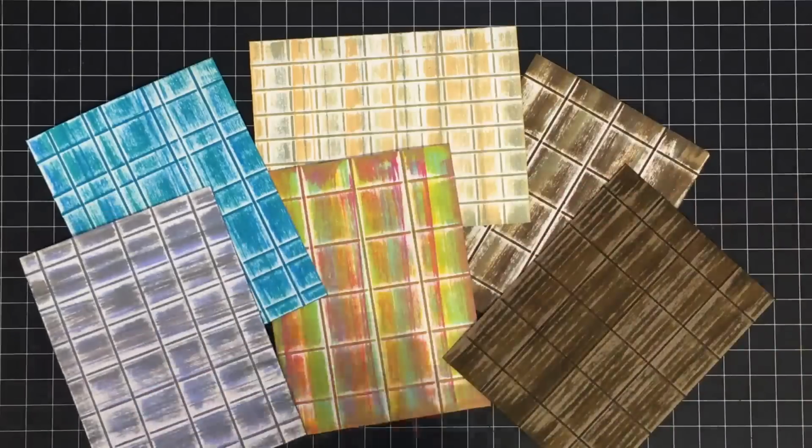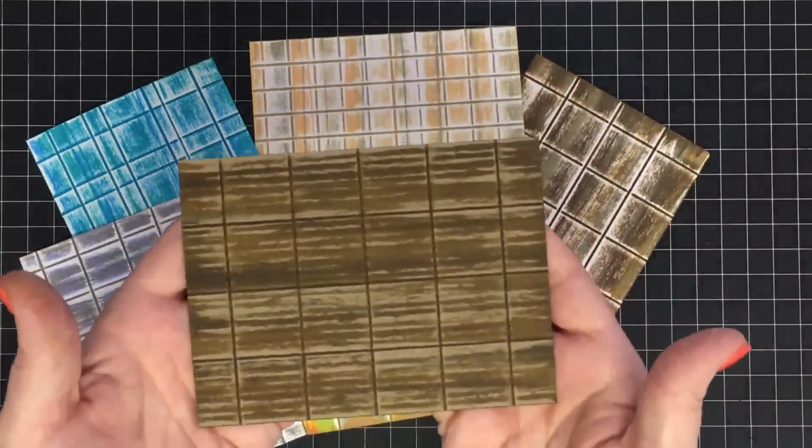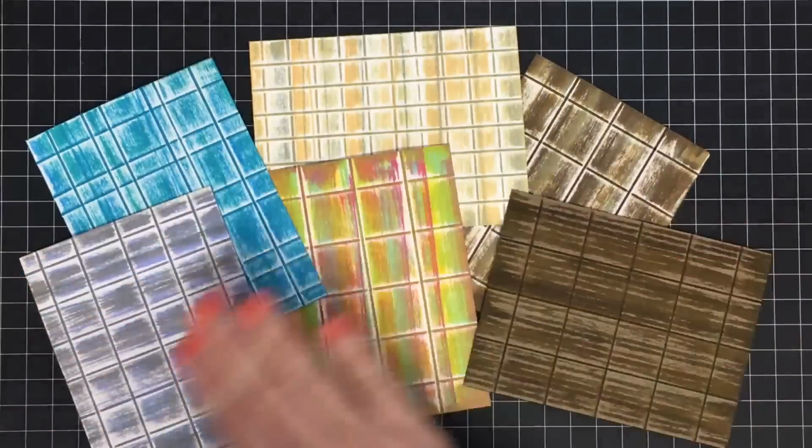But here you go, guys. This is the technique. So for those of you who wanted to see this one, there it is. That's exactly how it went, and then we played and turned it into this.